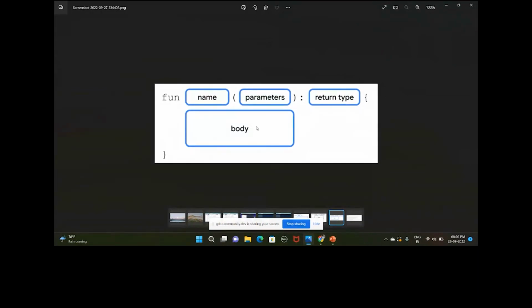Inside these curly braces, we have the body of the function. So this is the syntax of a function.